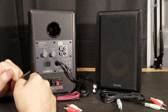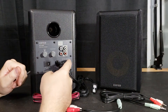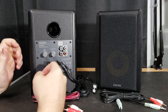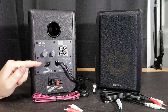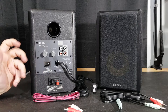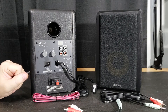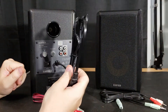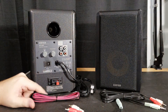So you can pair your devices and listen to music through these speakers. You've got the dual RCA inputs, which is great — the left one, line A, has a treble boost. Right underneath, you have the on/off power switch, which is very clicky, not hard to press, but it's not going to easily get shut off accidentally. Beside that, you have your 100 to 240 volt power input, because it's got a switching power supply inside. And right underneath, you have your speaker terminals for the speaker wire.